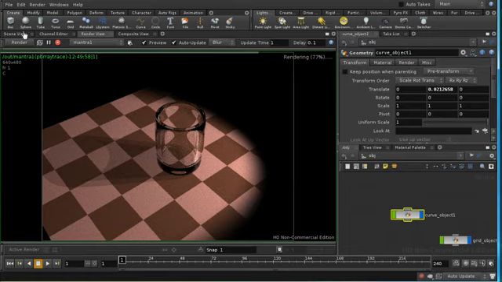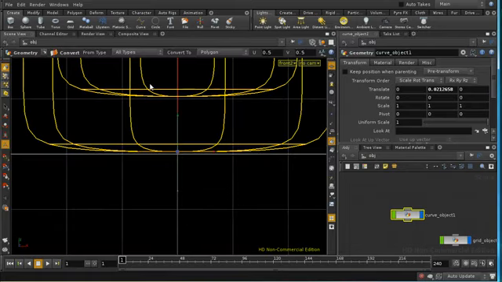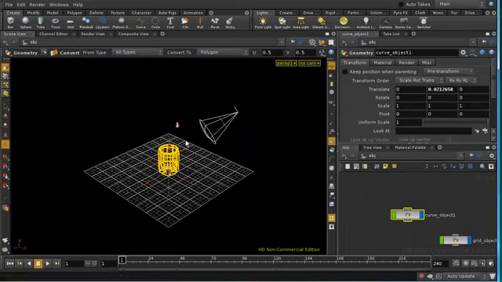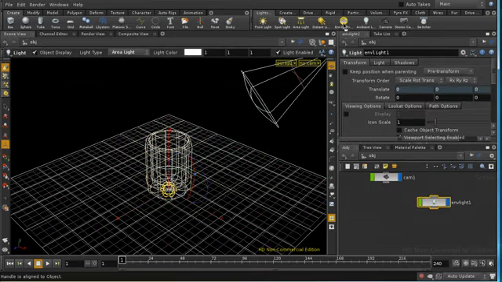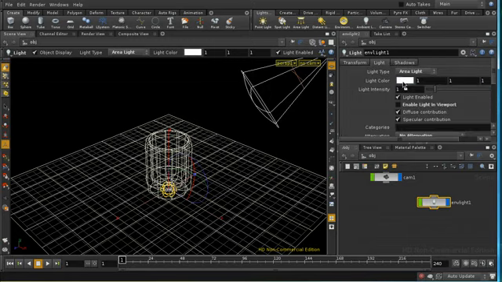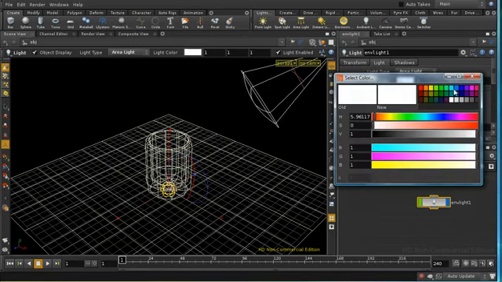So I'm just going to return to our scene view. Let's hit space and 1 to get back to the perspective view. I'm going to turn off the display of normals. And I can just control click on an environment light to add it to the scene. And I'm going to give it a light blue color, I think.